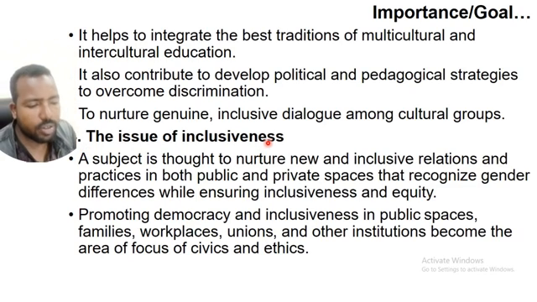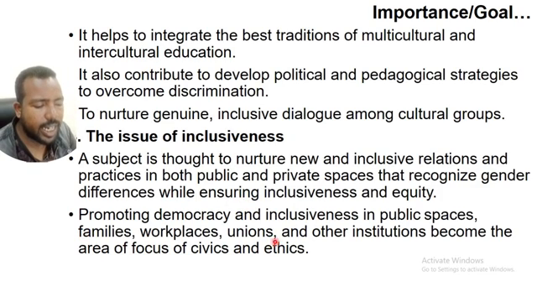Number four, the issue of inclusiveness. This is gender-related importance. In the past, there were gender imbalances, gender discriminations. So for us to restore balance between male and female, between advantaged and disadvantaged groups, citizenship education plays a significant role. It helps us nurture new and inclusive relations and practices in both public and private spaces that recognize gender differences while ensuring inclusiveness and equity.